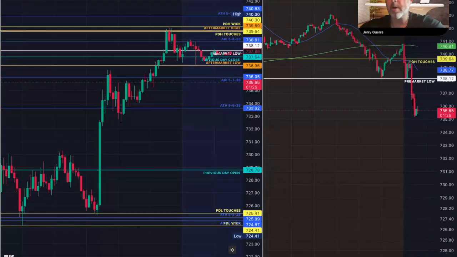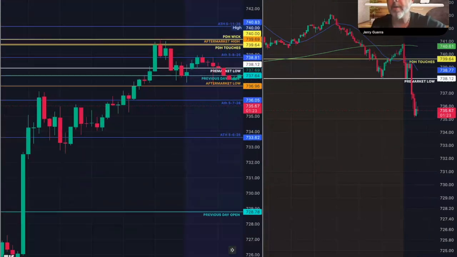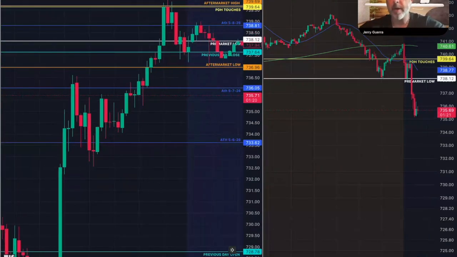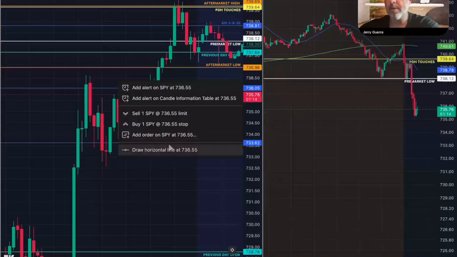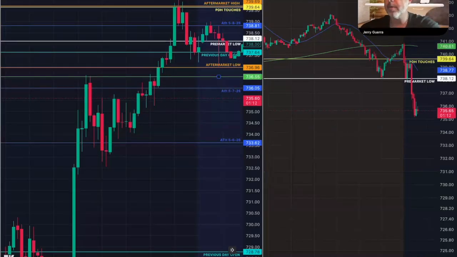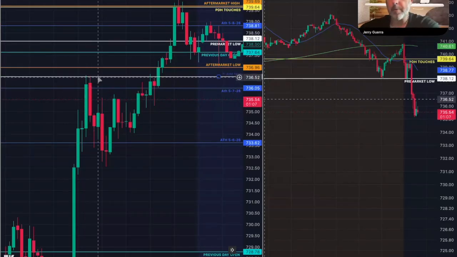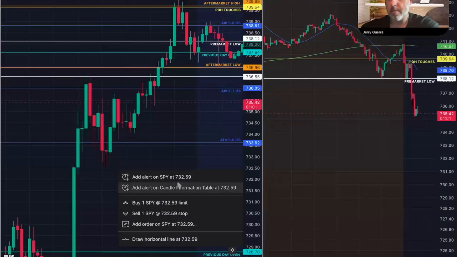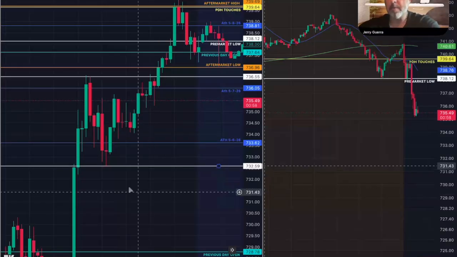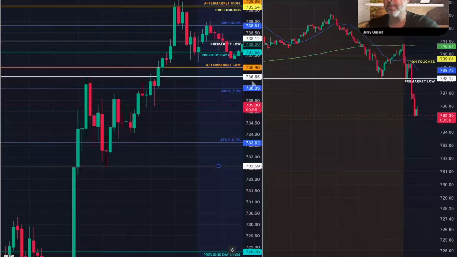And then we're going to talk about the 2 p.m. session yesterday. If you guys want to go back and watch that, there's a really good hybrid explanation of how it breaks down. So the top of the range, and I'm going to mark all this in white just for explanation purposes for us. So the top of the range, right? This is how I establish the hybrid. All right, so now you have 736.55, top of your range.